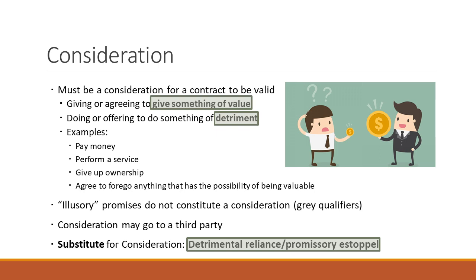I'm trying to think of illusory. Oh, so for an illusory contract, here's a good example. It's that same terrible neighbor that goes to the neighbor boy who wants a car, and I say to you, if you cut my lawn and you do a really good job, then I'll give you the car. Well, really good job is not necessarily defined. So I may not have to perform as the homeowner.